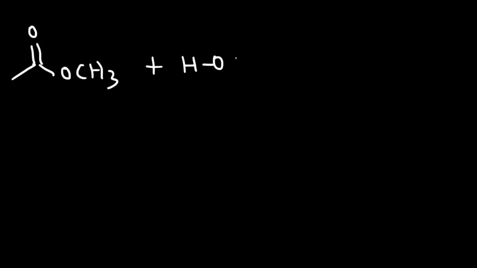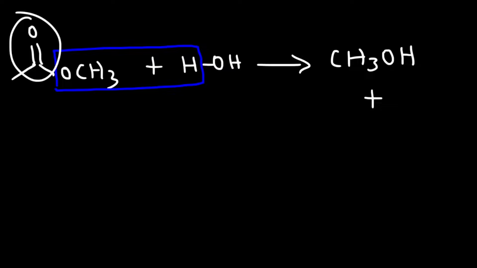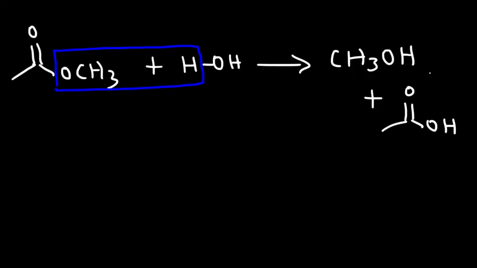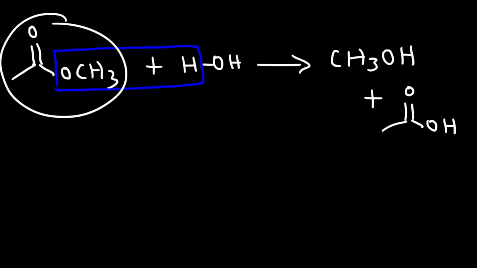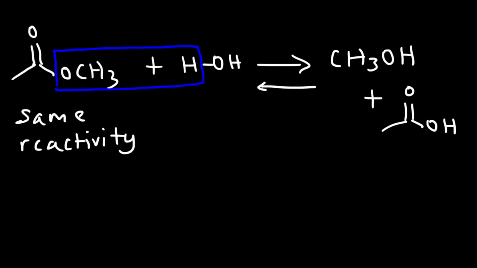Another way to make a carboxylic acid is by reacting an ester with water. Adding H to OCH3 gives CH3OH — methanol — as the side product, and combining the remaining parts gives the carboxylic acid. Anytime you add water to a carboxylic acid derivative you get a carboxylic acid, assuming the derivative is not less reactive than water. However, the ester and the carboxylic acid have the same reactivity, so this reaction is an equilibrium — it's reversible. To speed it up you need a catalyst, typically an acid catalyst.